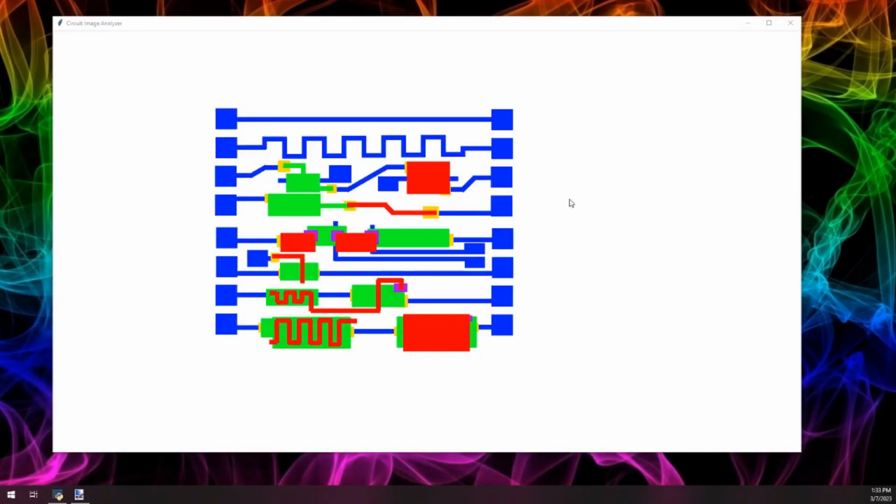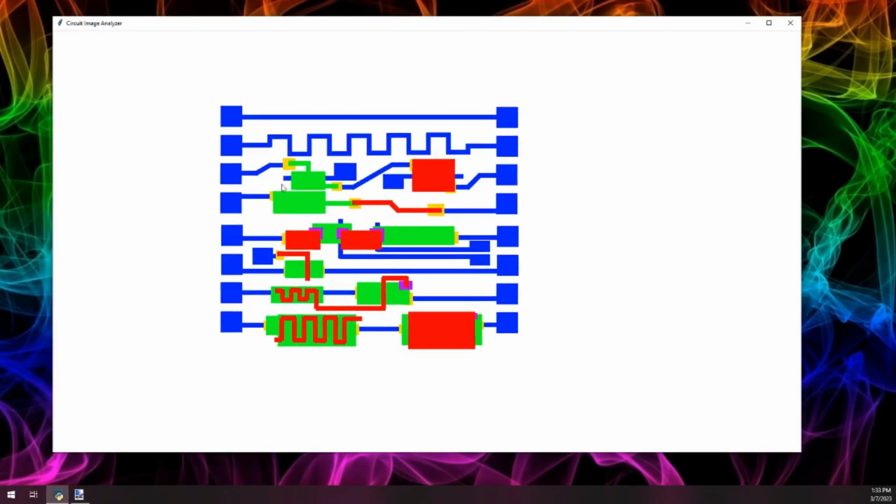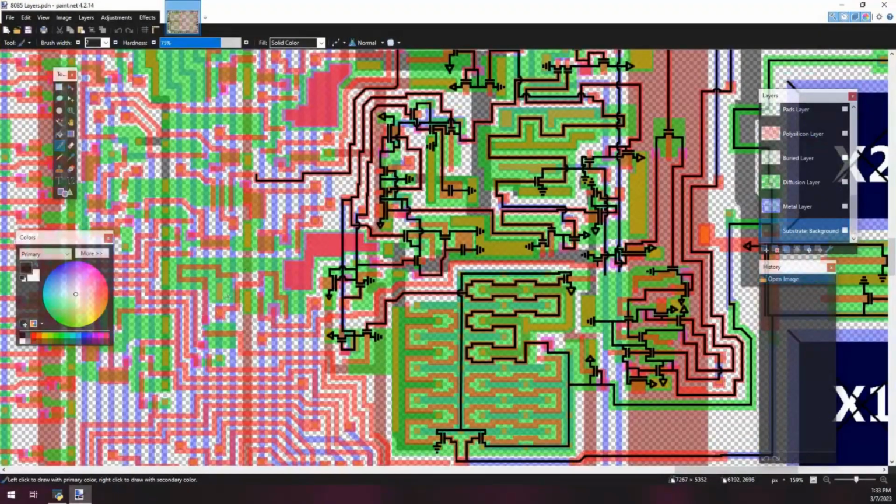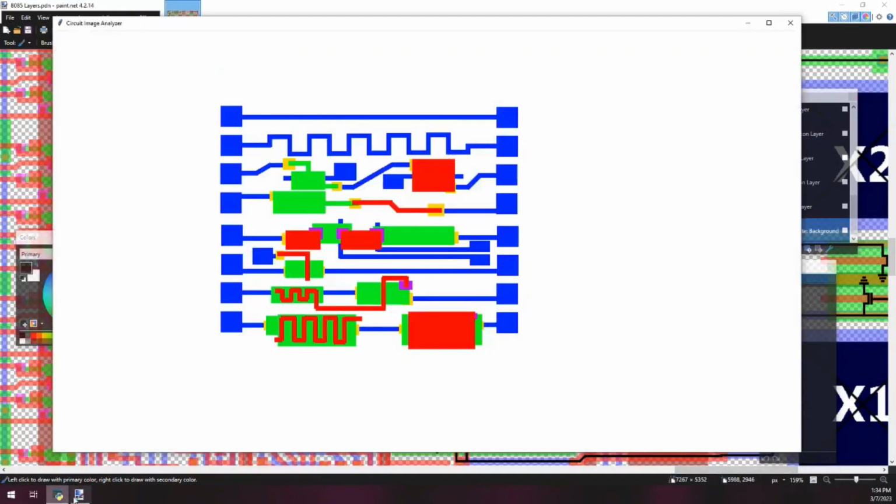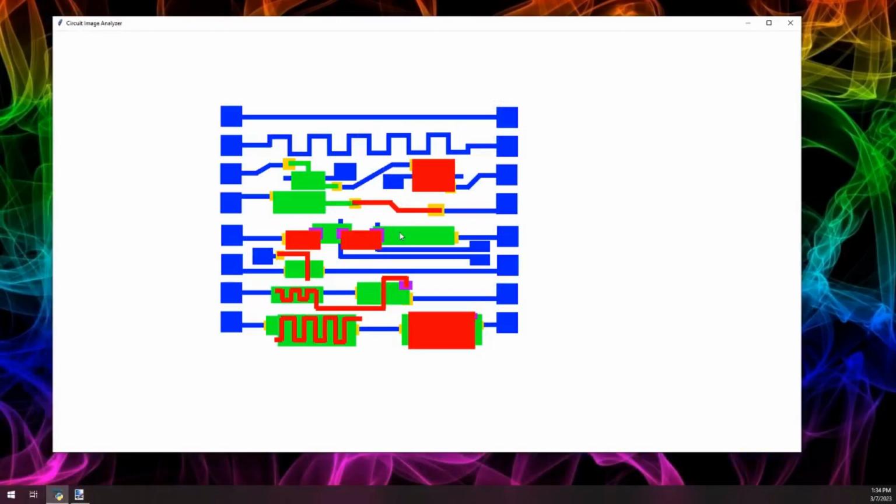So this is basically a first attempt here. What you're seeing here is not an official circuit. This is basically just a test circuit that I put together. But basically what you can do is load in a bunch of layers like this. This is, again, similar to this. We've got 5 layers to this set of images. We've also got 5 layers here as well. Blue representing the metal, green being polysilicon, or sorry, red polysilicon, green diffusion, yellows being vias, and magentas being the buried layer.